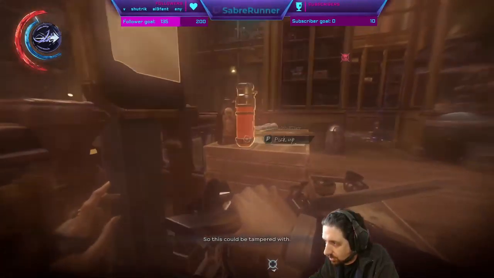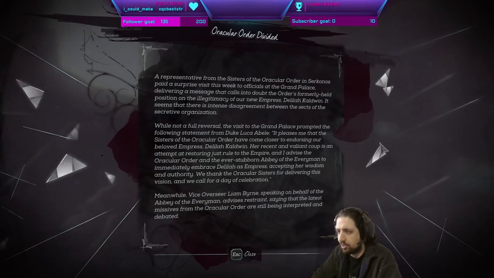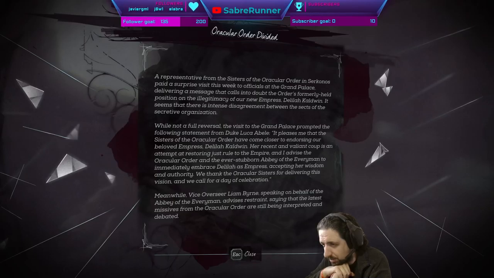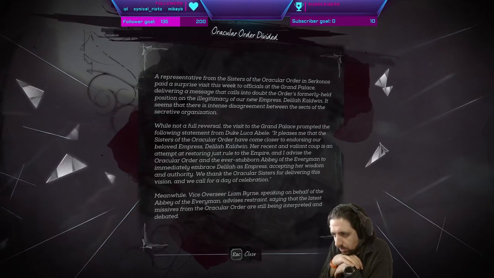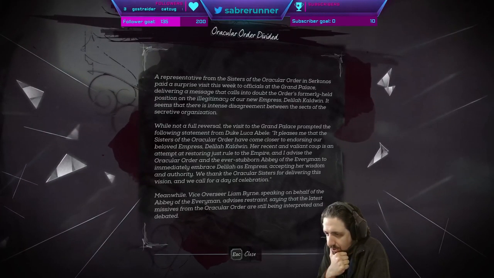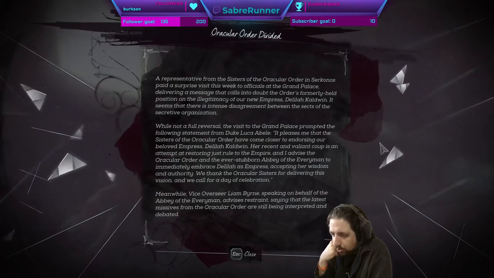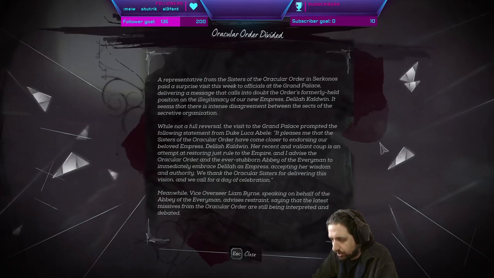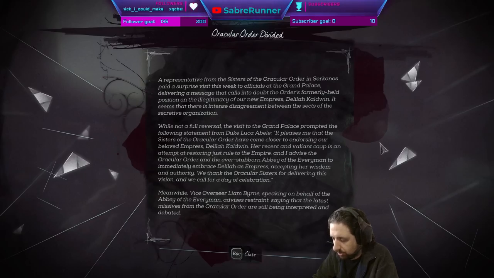Okay. So this could be tampered with. Oracular Order divided. A representative from the system of the Oracular Order in Sarkonos paid a surprise visit this week to officials at the Grand Palace, delivering a message that called into doubt the Order's formerly held position on the legitimacy of our new Empress, Delilah Caldwin. It seems that there is intense disagreement between the sects of the secretive organization. While not a full reversal, the visit to the Grand Palace prompted the following statement from Duke Luca Abel. It pleases me that the sisters of the Oracular Order have come close to endorsing our beloved Empress, Delilah Caldwin. A recent and valiant coup is an attempt at restoring just rule to the Empire, and I advise the Oracular Order and the ever-stubborn Abbey of the Everyman to immediately embrace Delilah as Empress, accepting her wisdom and authority. We thank the Oracular Sisters for delivering this vision, and we call for a day of celebration. Meanwhile, Vice Overseer Liam Byrne, speaking on behalf of the Abbey of the Everyman, advises restraint, saying that the latest missives from the Oracular Order are still being interpreted and debated.